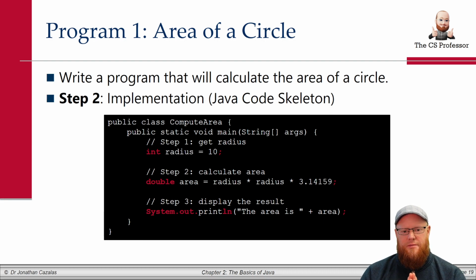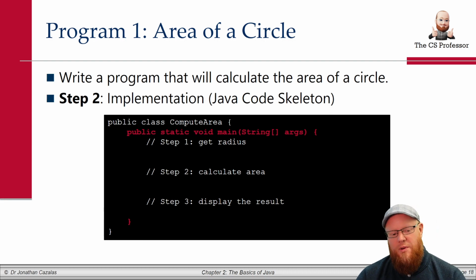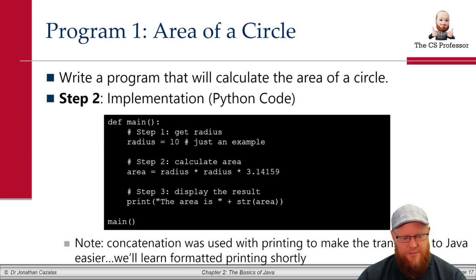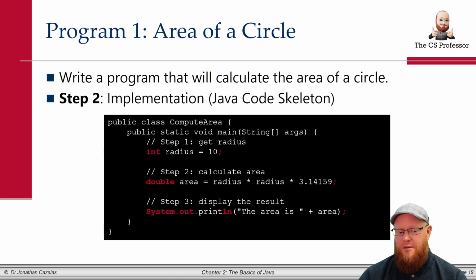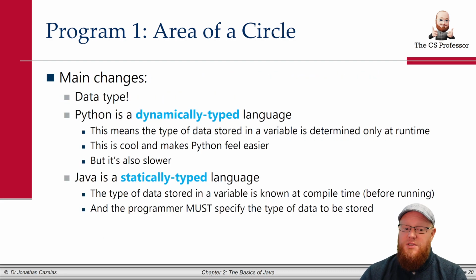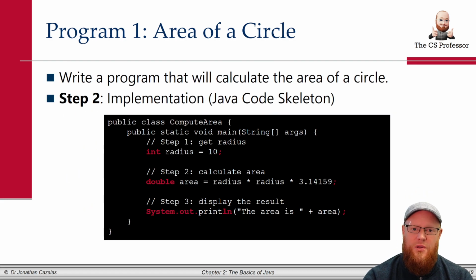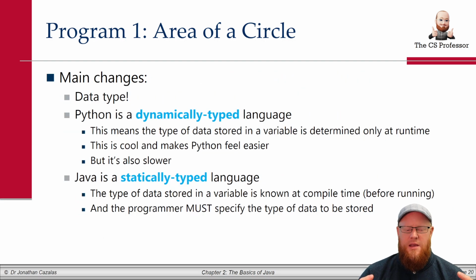Here's what we have in Java. Just showing you the solution directly because you couldn't have guessed this, right, if you didn't already know a bit of Java. And we want to identify what's different between what we see here and what we did in Python. Because here's Python, here's Java. What do we see that's different? I've highlighted it and shown it in red. So the first thing is the data type. Notice that before the variable radius, now we have int. Before the variable area, now we have double. Okay, so what are these things?